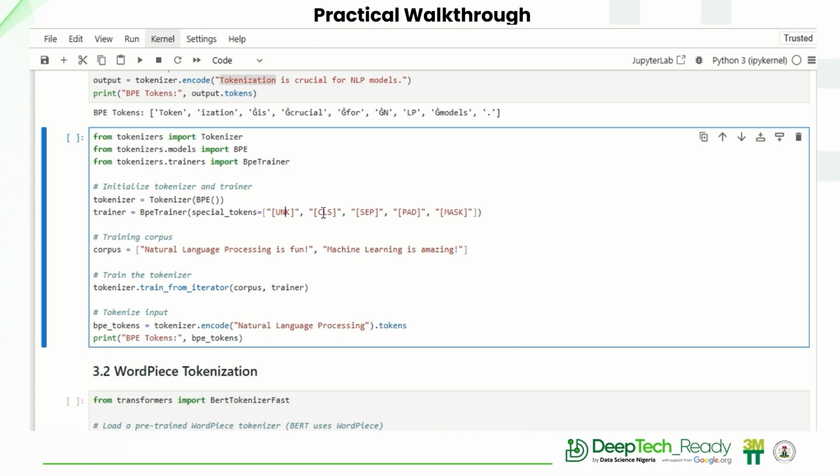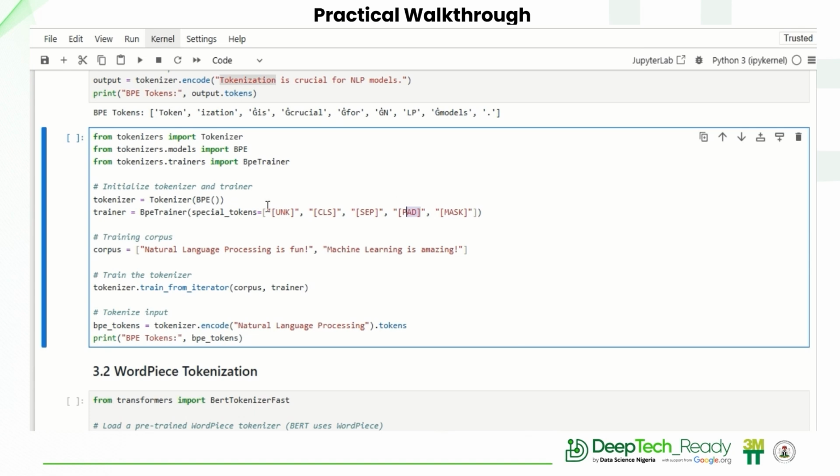Their role is to handle unknown tokens. We've seen this one, UNK, in the class. We said if the token is unknown, then we have UNK. Or if we want to pad that particular sequence, or maybe mark the start and end of a sequence. So these are just initialized parameters to this particular BPE function.